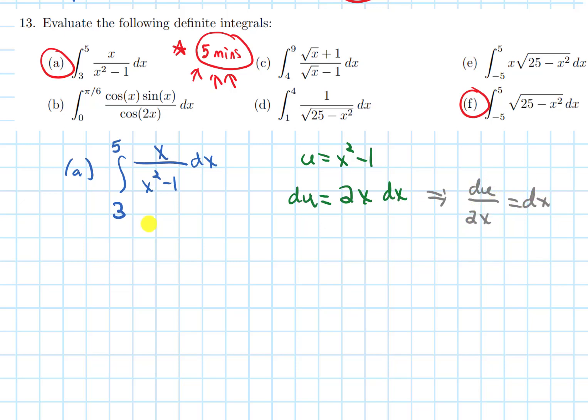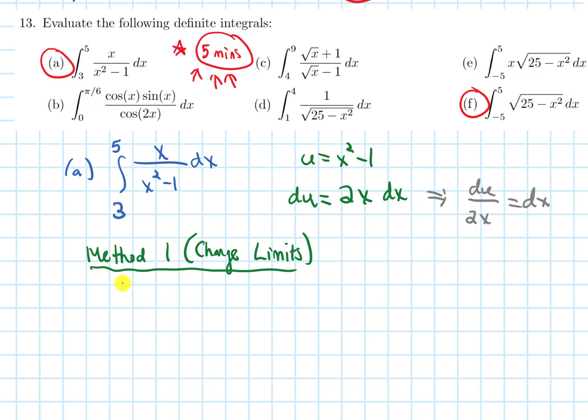Okay, so before I plug in, because I have these limits of integration, these are in terms of the variable x right now. So there are 2 ways we could handle those limits of integration when we do a u-sub. I want to talk about both of those. Method 1 is we could change those limits of integration to be in terms of the new variable u. So what does that look like?